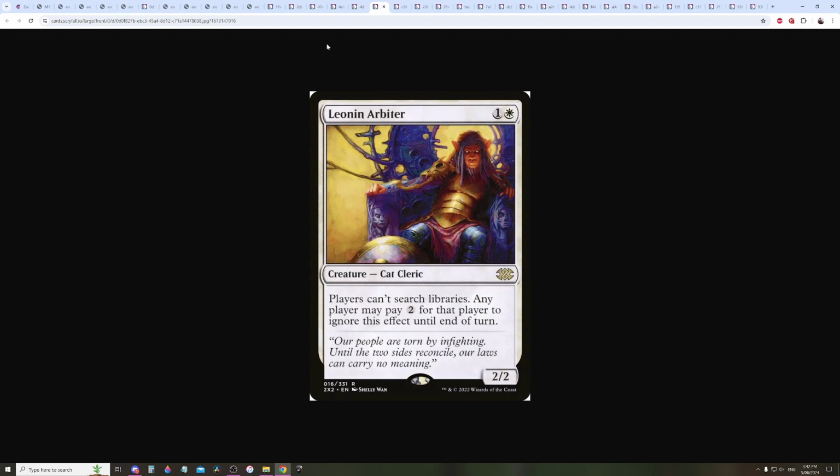Leonin Arbiter was always one of the mainstays of Modern Death and Taxes, not in Legacy, but in Modern, because we needed it to upgrade Ghost Quarters into Strip Mines and Path to Exile into Swords to Plowshares and that. But the clash with Stoneforge was always tough when Stoneforge got printed into the Modern metagame. I think now with Recruiter, that tension is way, way, way too high.